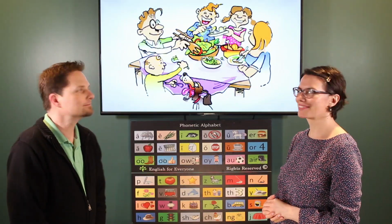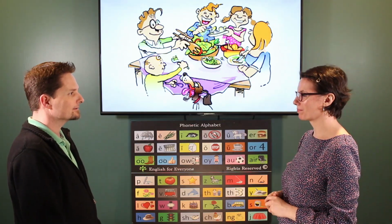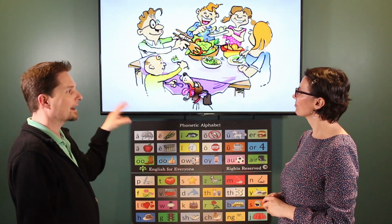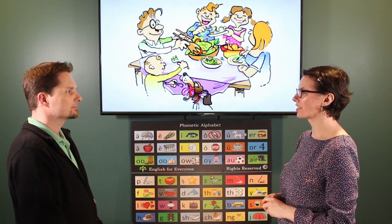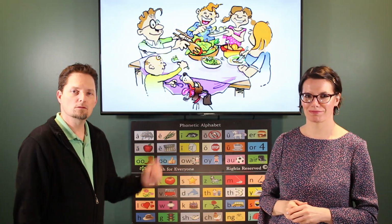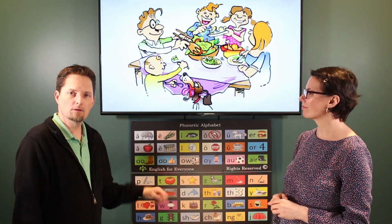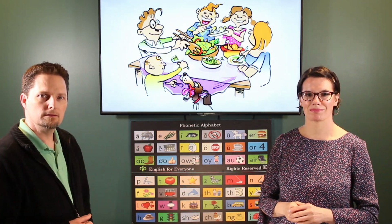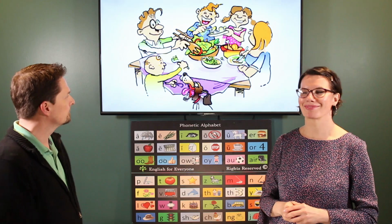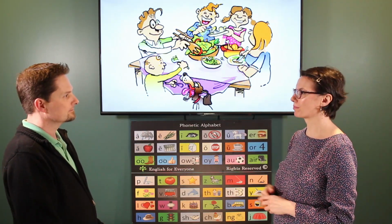Let's practice. What are they doing? They are eating dinner. Very good. Are they eating dinner at the table? Yes, they are eating dinner at the table. Very good. Question, what are they doing? Respond. Very good. Are they eating dinner at the table? Respond. Very good. Are they having fun? Yes, they are having fun. Very good. Are they having fun? Respond.